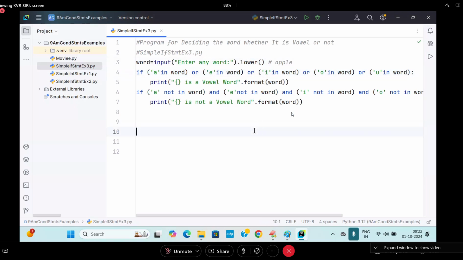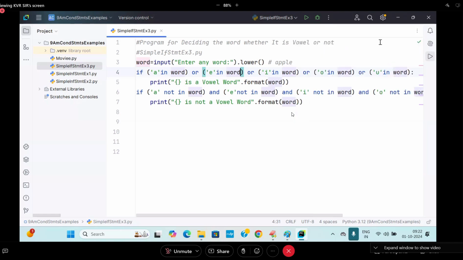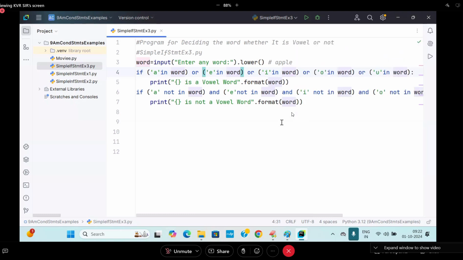Okay, so students, try to run it. Enter capital Python here. Anything you enter, it is going to print the vowel word result only. Enter whatever mixed case you like. So I'm writing JAVA. It comes out in the standard form: it is a vowel word. So I think it is more clear.